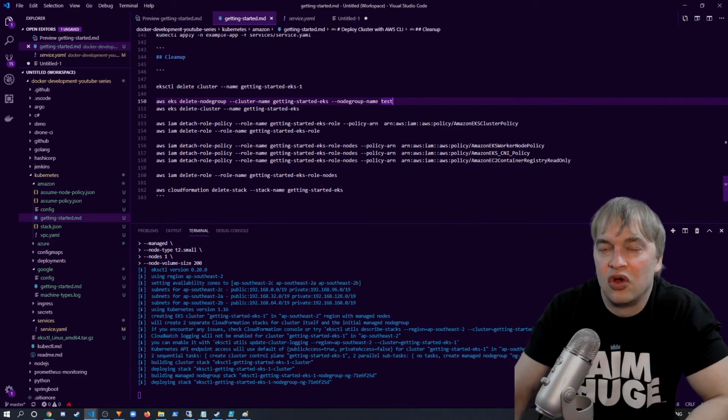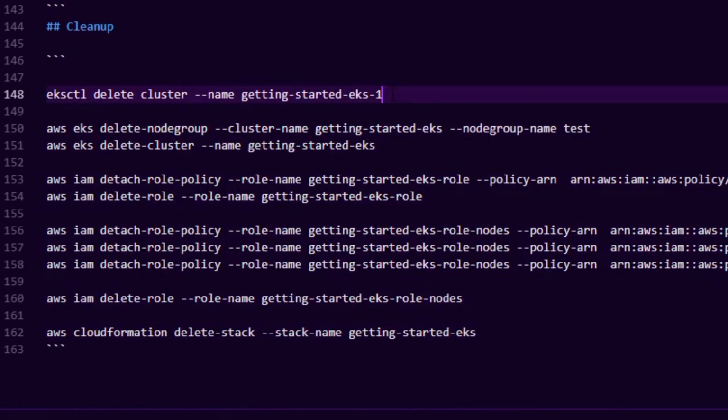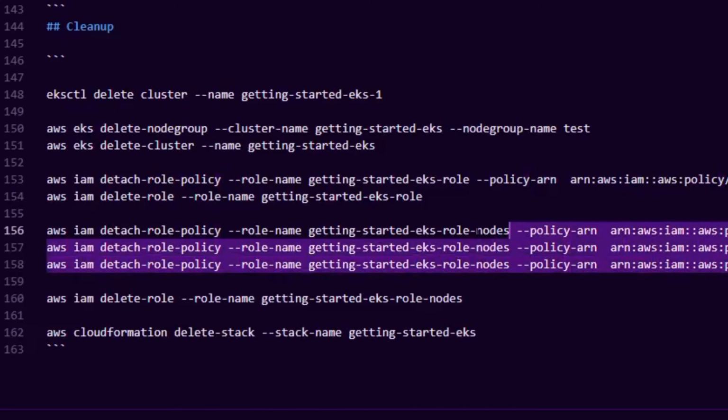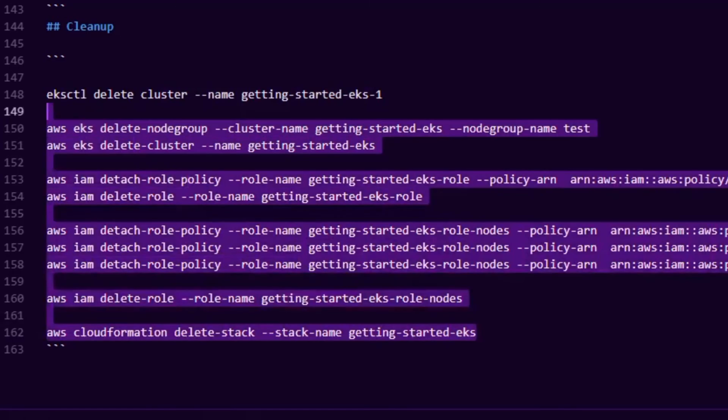If you followed along, also remember to go ahead and clean up all the resources. I've left the script here. I'll just run through it quickly. We're going to use EKSctl to delete our cluster. Then we're going to use the AWS CLI to do the rest of the cluster deletion that we did. So we want to firstly delete the node group, then delete the cluster. Then we want to detach the policies to the 2 roles we created, and also the 3 policies we have on the node role, and then go ahead and delete the node role as well once we're done, and also take down the VPC stack that we created for the AWS CLI. This will make sure that we don't incur any costs.